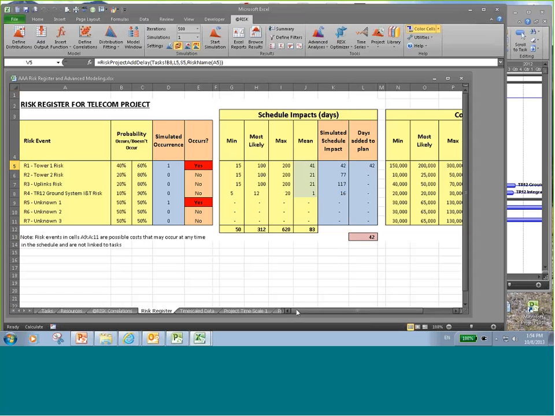Again, when I show this to customers, I usually have to show it 3 or 4 different times, only because we're combining Microsoft Project with Excel, and to show how to build a risk register in Excel may take a few moments. So anyway, that's how you do that. If you have any questions, of course, again, you can contact me.